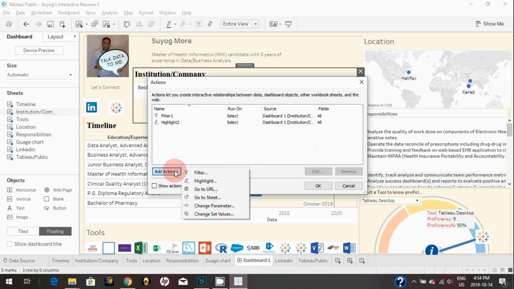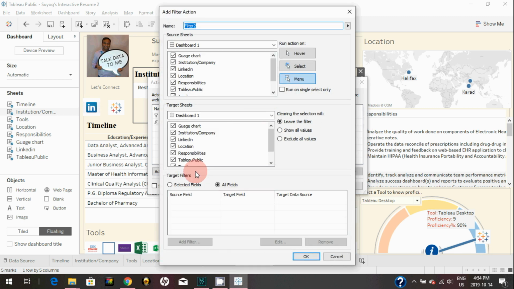Now we're going to add more filter actions for location. Do the same steps. Make sure it's select.